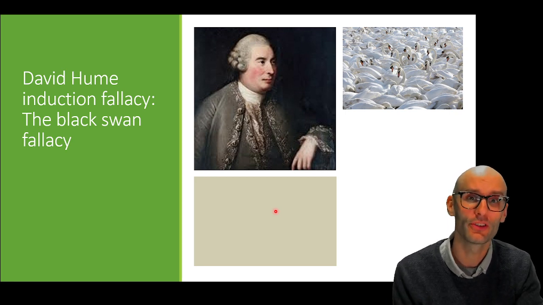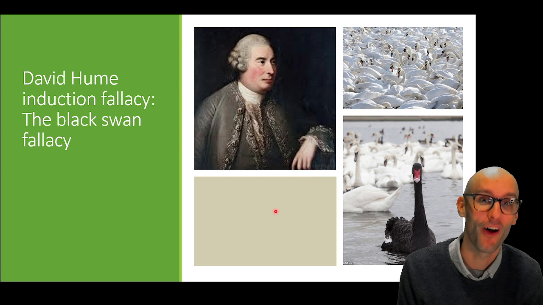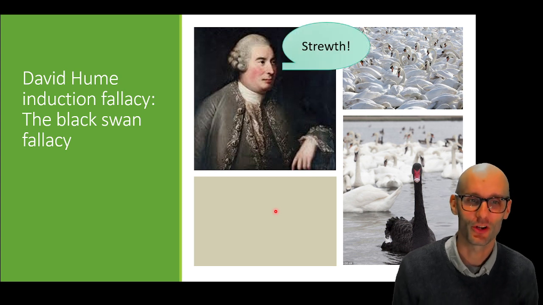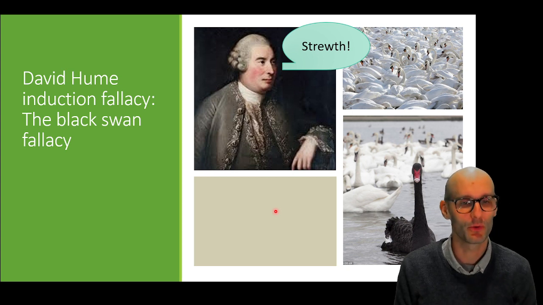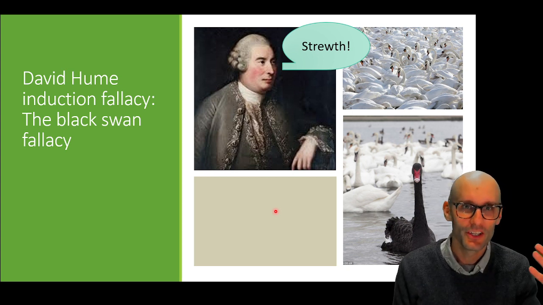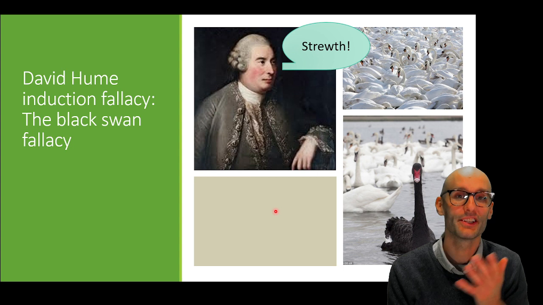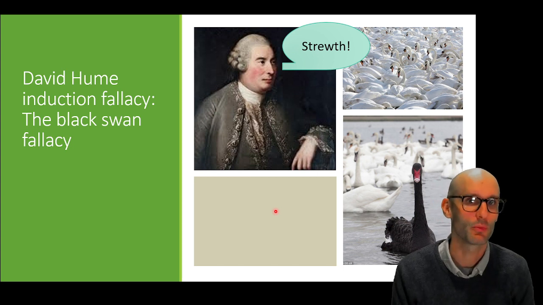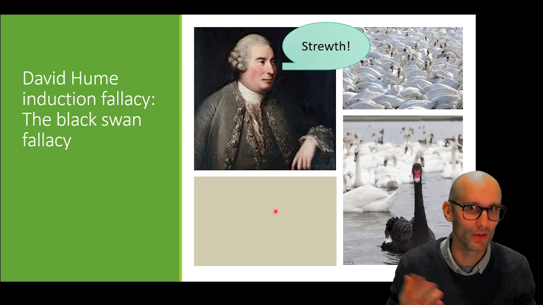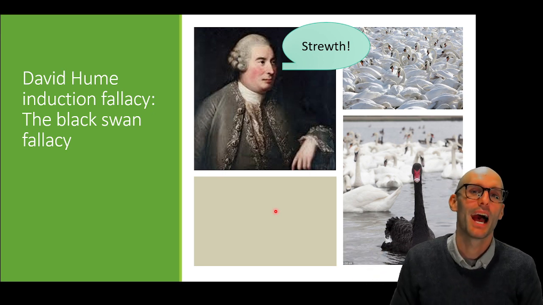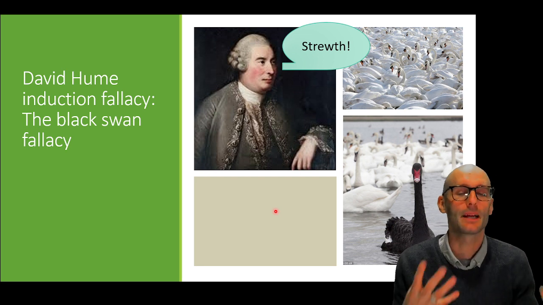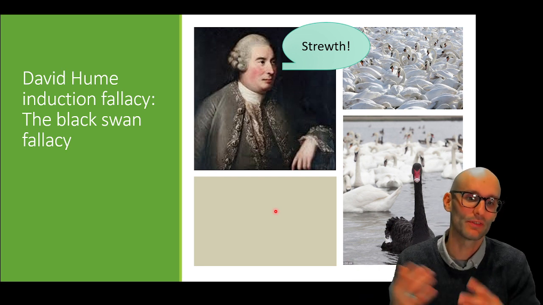So have you proved your theory that all swans are white? Well, no, because you might go to Australia and you would find a black swan and you'd be like, "Struth!" but in a Scottish accent. Yeah, so this is called the black swan fallacy. It's the idea that no amount of white swans disproves the existence of one black swan, right? You could have 1 billion white swans, there still might be one black swan. And so every theory and every hypothesis could potentially stumble upon new data that falsifies it.